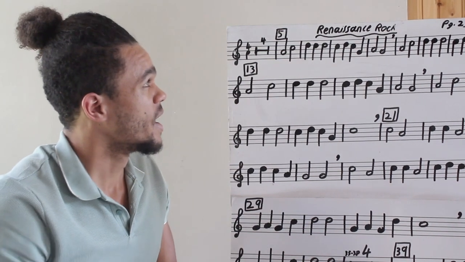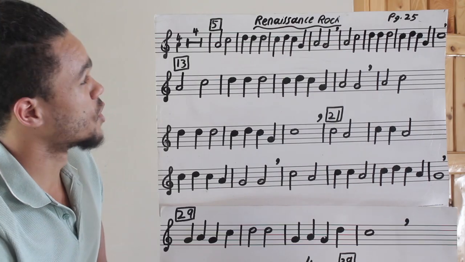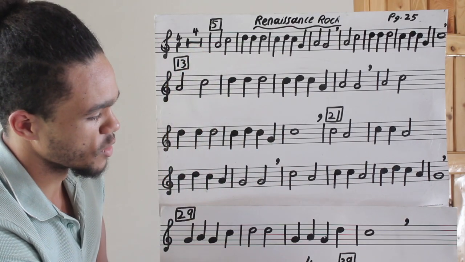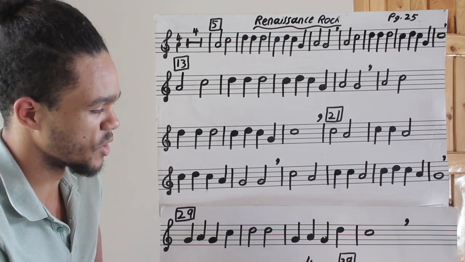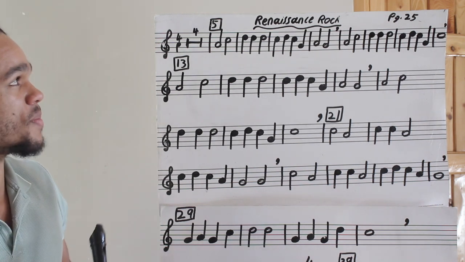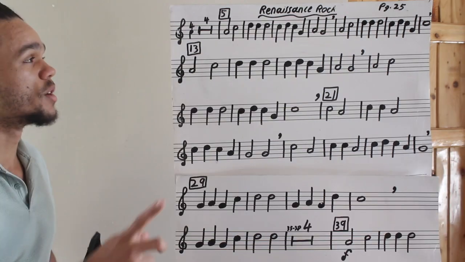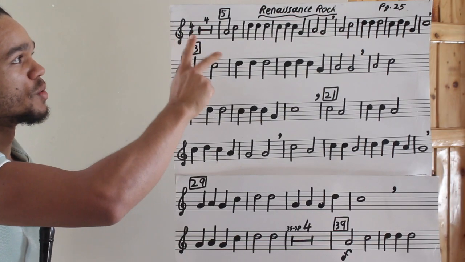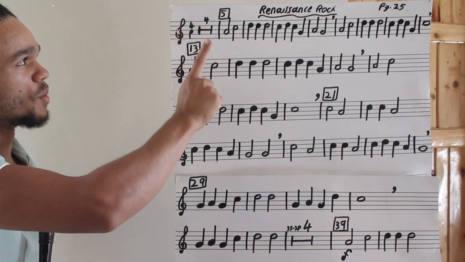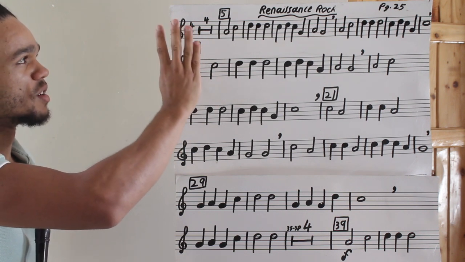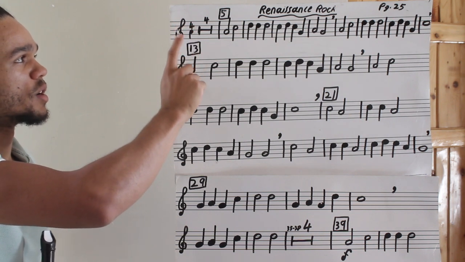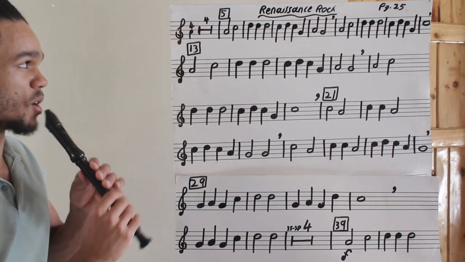So let's zoom in and let's get straight into it. So let's not forget the 2 areas where we count for 4 bars, right in the beginning and then right over here in bar number 35 to 38. So let's get straight into it. Hope you're ready. 1, 2, 3, count. 1, 2, 3, 4. 1, 2, 3, 4. 1, 2, 3, 4. 1, 2, let's go.